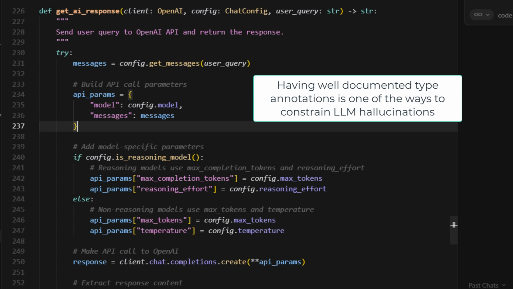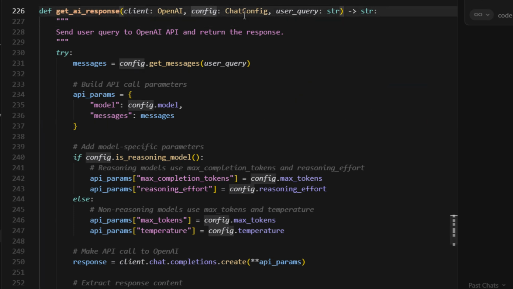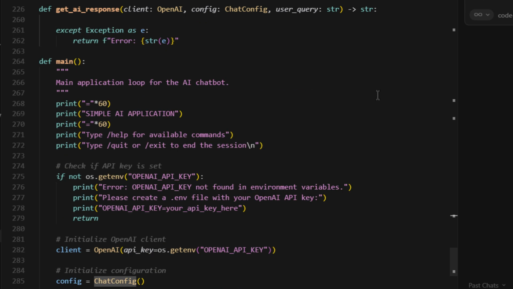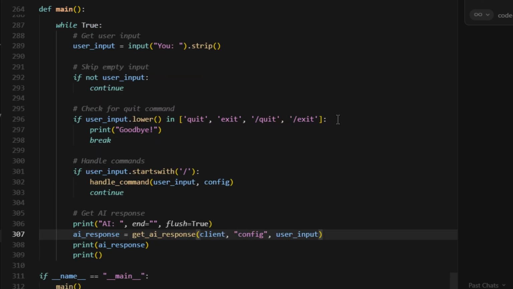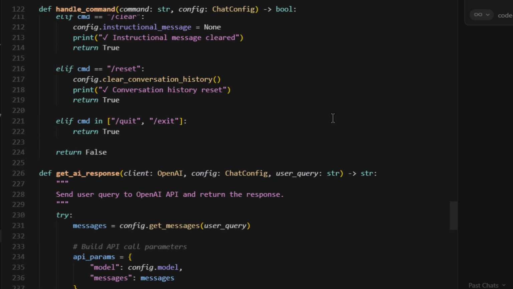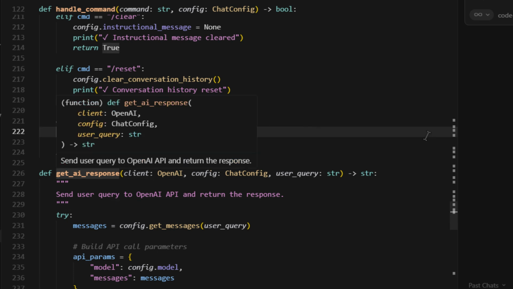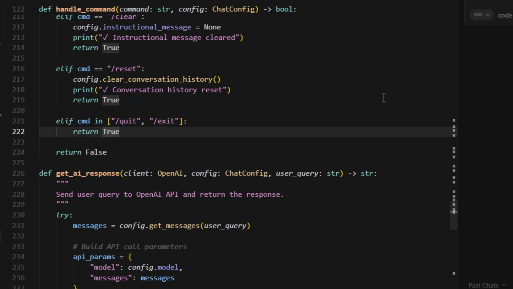throughout our code would constrain the hallucinations from the LLM response. So for instance, if the Cursor agent already sees that this function has a parameter config of type ChatConfig, then it's less likely to give us a response like what we have here, where it will call a function with wrong arguments. So far, even though Cursor has given us type annotations in its response, we have not yet enforced them. And all of these type annotations are inbuilt and come by default in the Python standard library.